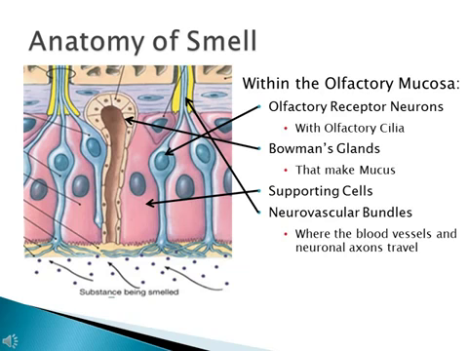As you can see from this picture, the olfactory receptor neurons are intermingled with supporting epithelium cells within the olfactory mucosa. As you can see at the bottom of the picture, the olfactory receptor neurons have cilia that extend down into a layer of mucus and act to bind ligands that dissolve into the mucus. The axons of the olfactory receptor neurons then extend up through the neurovascular bundles that pass through the olfactory lamina propria and through the cribriform plate. Also found within this region are Bowman's glands. These glands secrete mucus into the epithelial surface to keep the mucus moist for optimal ligand binding.